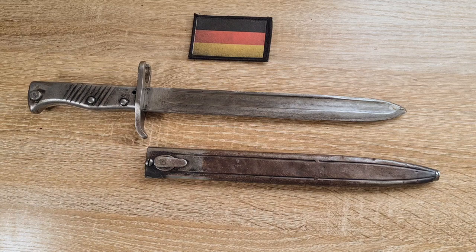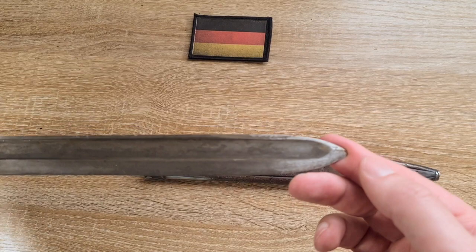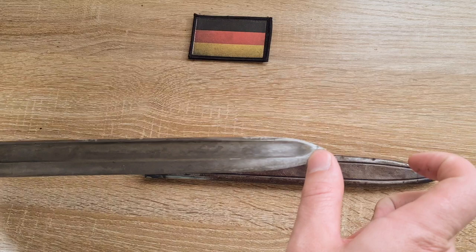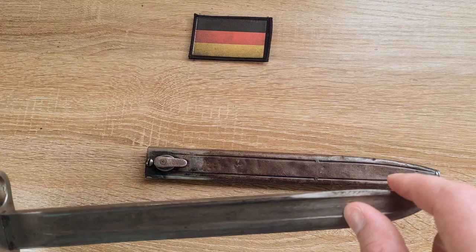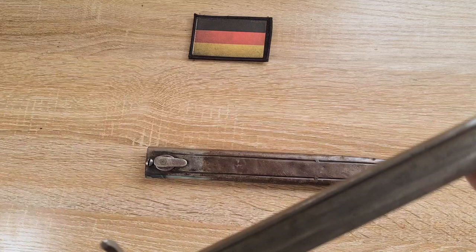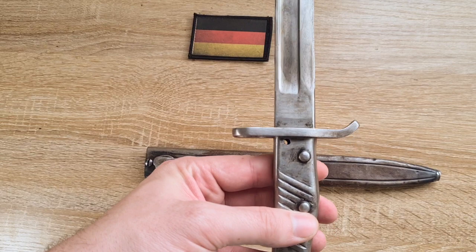That's sort of the history behind these. The blade itself was initially 12 inches, however it has been shortened down to 10. The fuller goes all the way through to the point, finishing just where the point is. I've looked at photos of the originals and the last two inches is unfullered, so that's probably where it finished. It's fullered on both sides of the blade, and it's got a false edge which is unsharpened, and a sharpened true edge. A nice thick spine, very thick solid blade. Despite how crude it might look, this one is very well made.